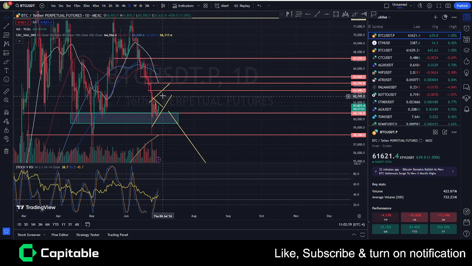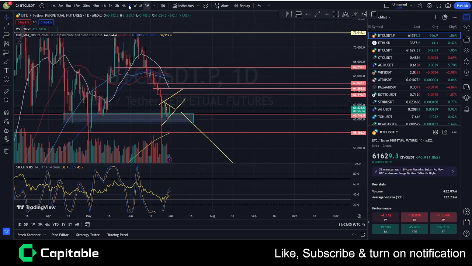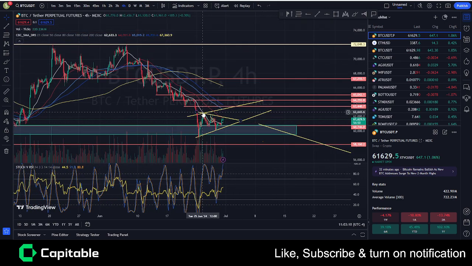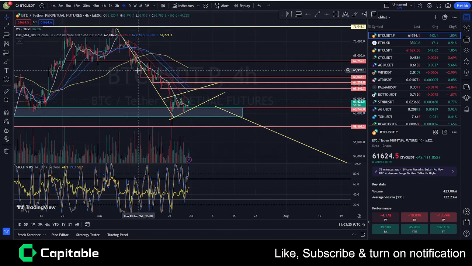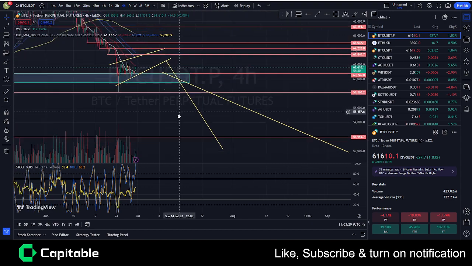the bear flag. You see, I've drawn a couple of things here. It might be difficult to see on the daily time frame, so let's switch to the 4-hour. I was specifically saying that without this line here, we were going to go sideways and slightly up, like a rising wedge here. Then the target would have been like this. We would measure it from the top here, and that would bring us to 50,000.